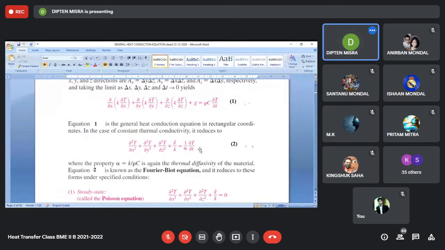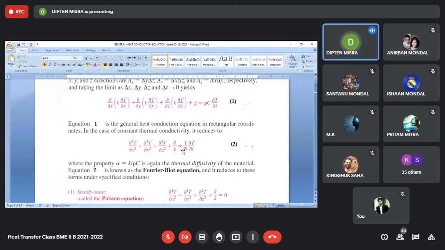For example, in one problem, we may deal with copper as a material, so the conductivity for copper is to be taken, and the solution will be dependent on the value of conductivity of copper. Also, the corresponding value of thermal diffusivity will influence the solution. The value of G dot also will influence the solution. So the solution for T will depend not only on X, Y, Z and time, but also on the values of G dot, K and alpha.